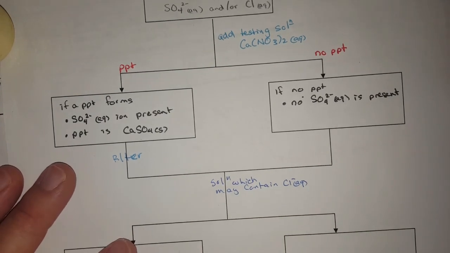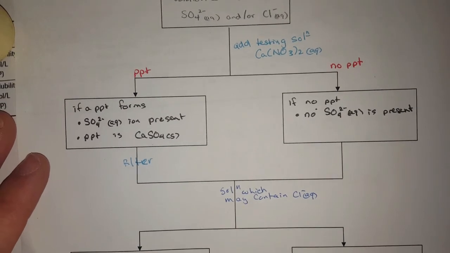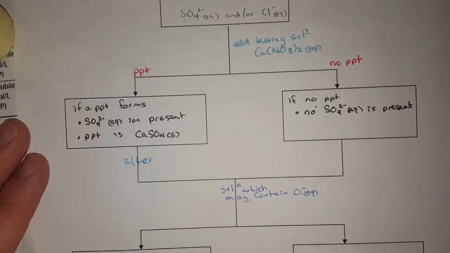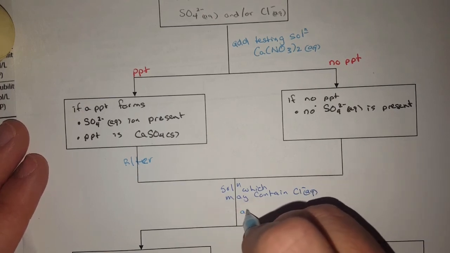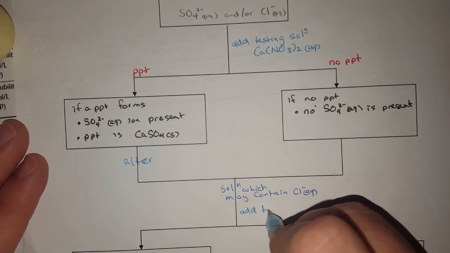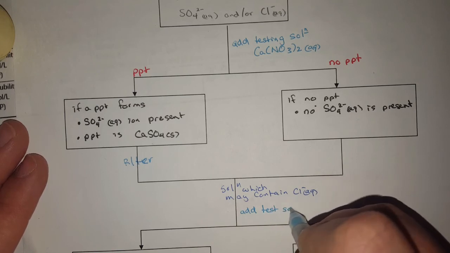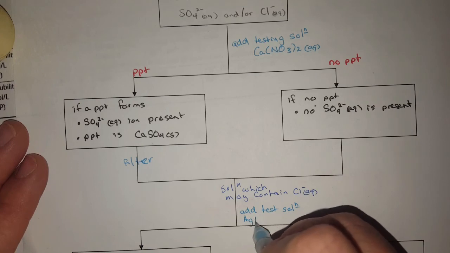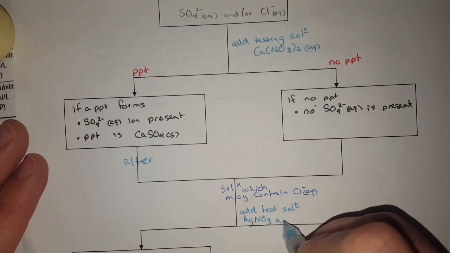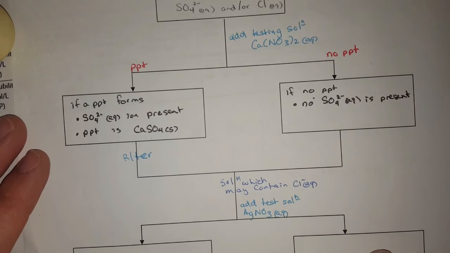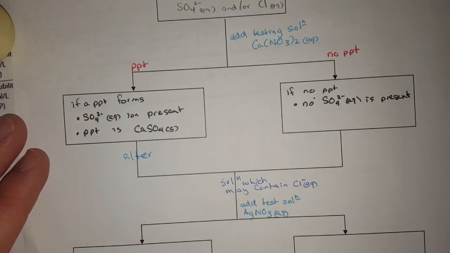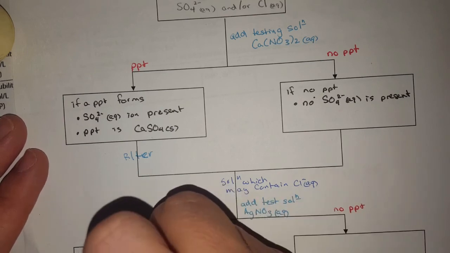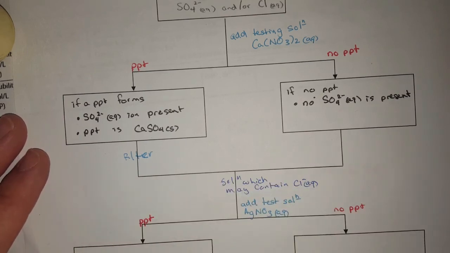So now, in this case, if I use my silver ion as my testing reagent, it won't get in the way. Remember, we can't add just straight silver ion. It has to be part of a solution. And so again, we'll use the silver nitrate. We'll combine the silver ion with a nitrate ion to get our solution, because the nitrate ion will not get in the way. And again, we have our no precipitate or precipitate options.